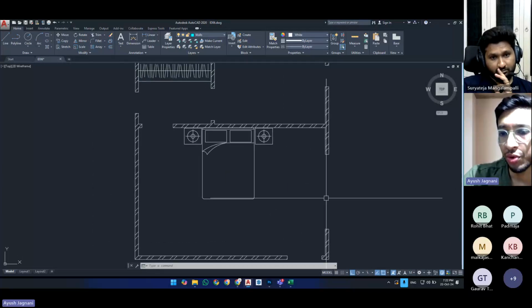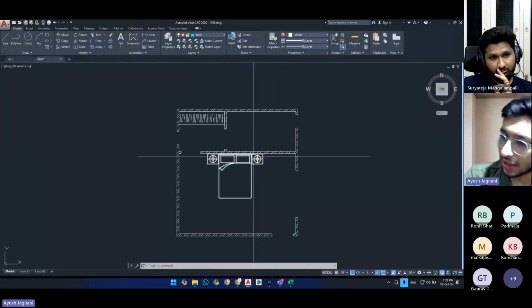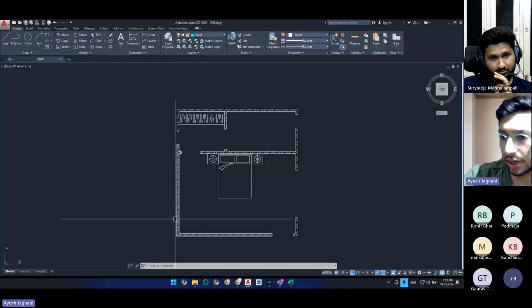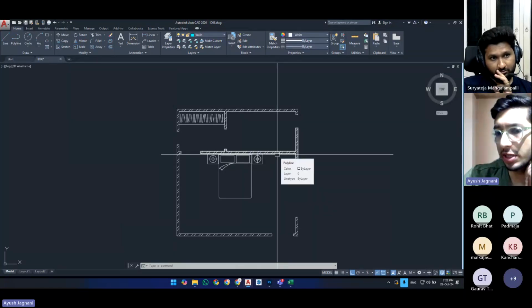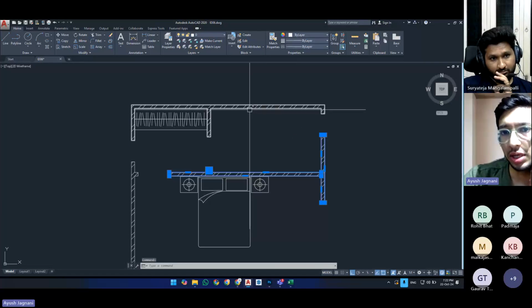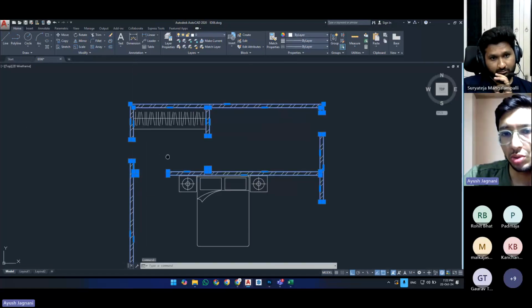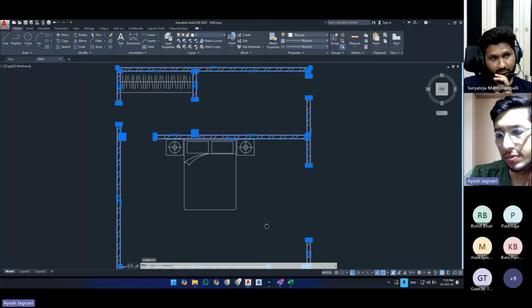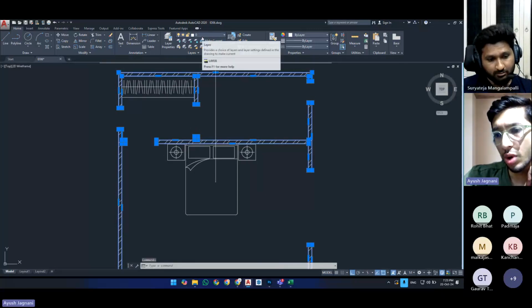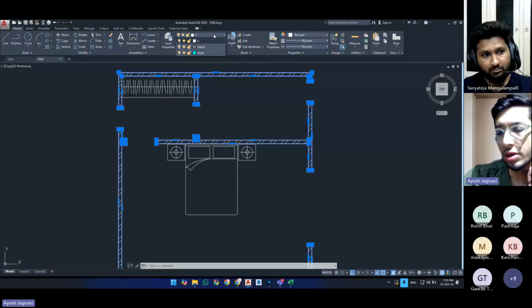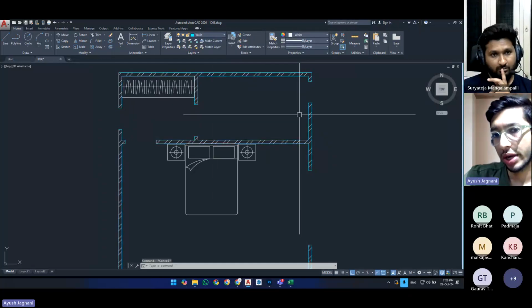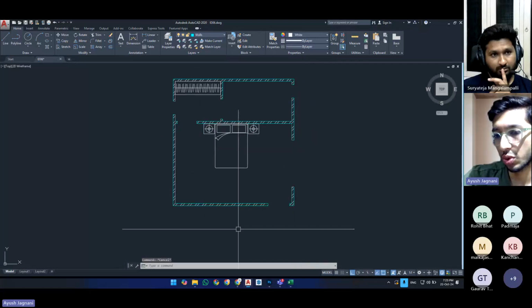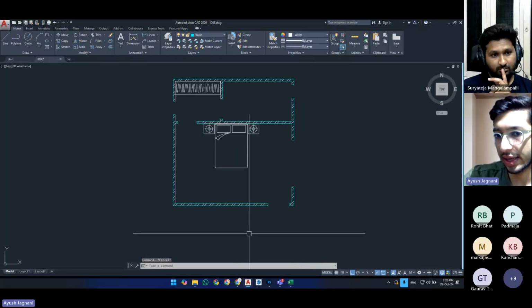Now, in order to move my objects to their layer, right now they are all in the basic zero layer, right? That's the basic layer you make your drawing in. To move them to their specific layers, you select the objects. Let's say I'll start with walls. So I'll select my wall pieces over here. You can see on top, you have 0 written right now in this layer panel. I'll just click over here and I'll select walls. The moment you select walls, all the walls have moved to their walls layer and it has taken the cyan color.